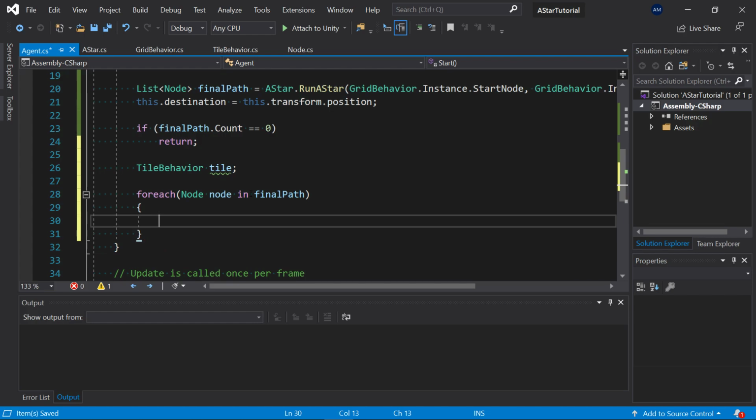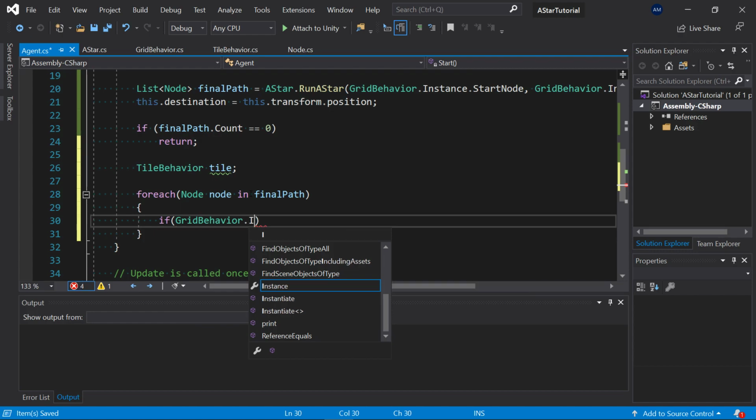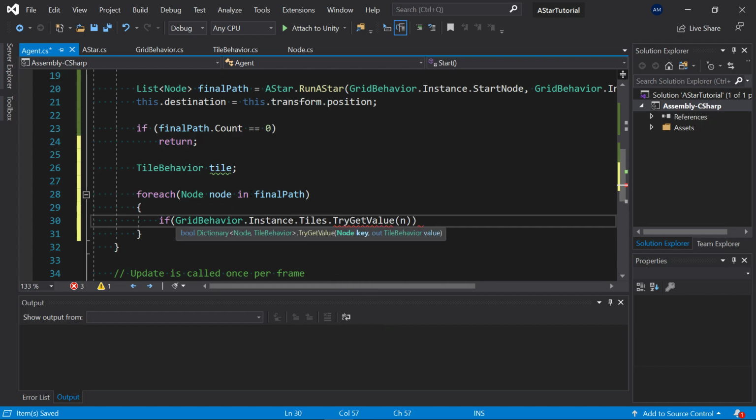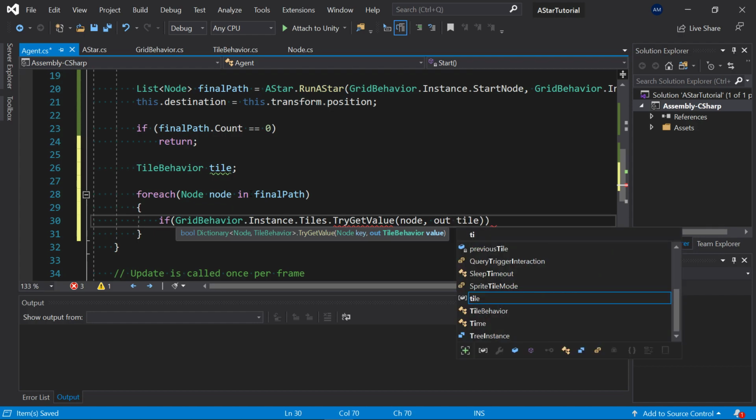if grid behavior dot instance dot tiles try get value node out tile.